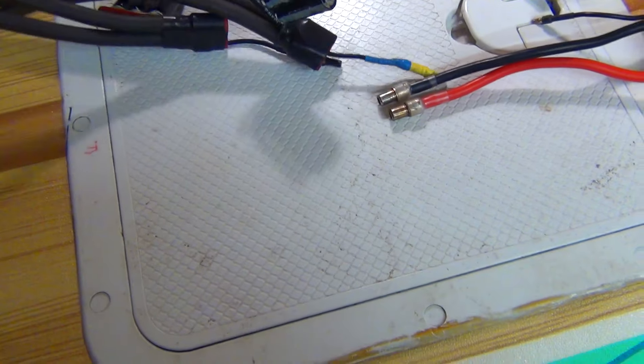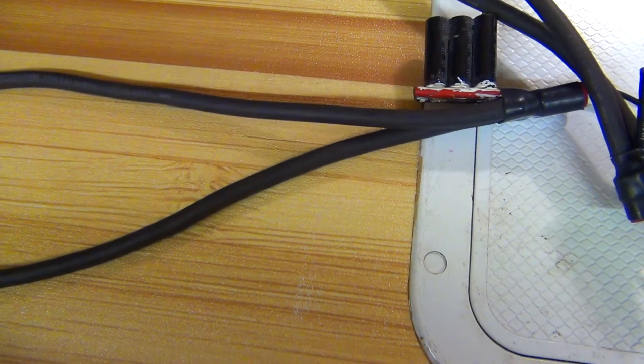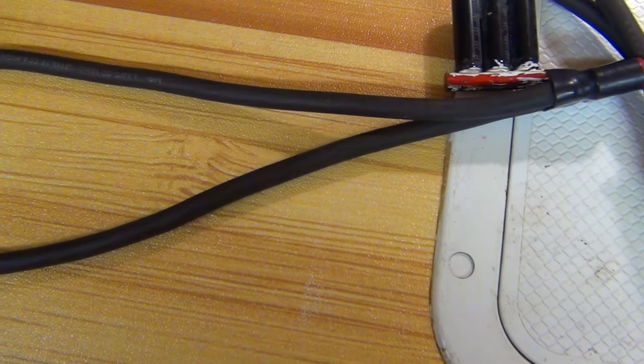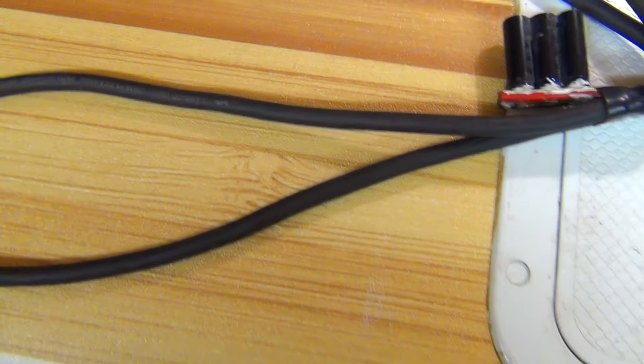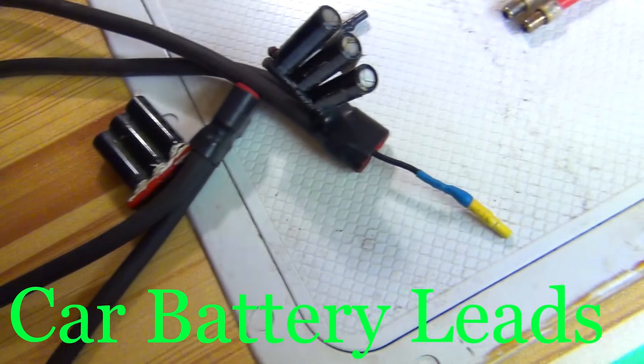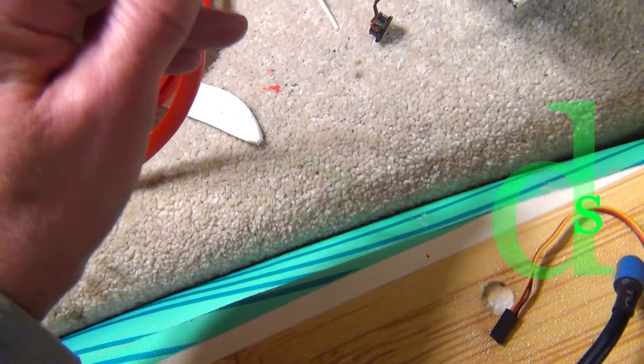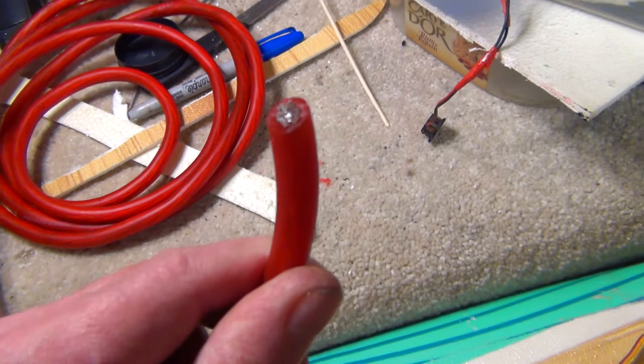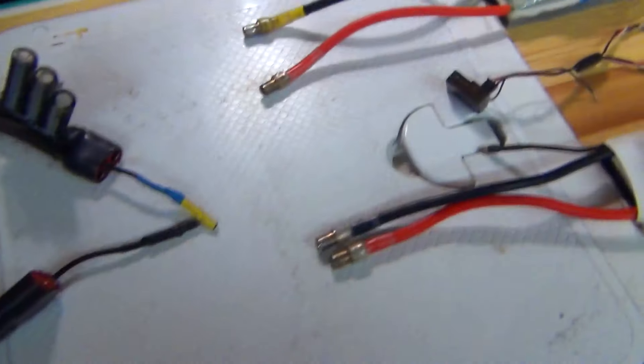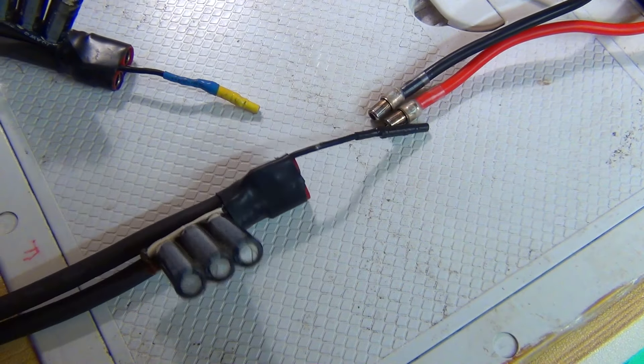And then there is just the power leads, which go off to the batteries. Here. 4 AWG. Just battery leads. If you can get the thin, the very thin fibers or wires, strands to make it more flexible. Now, here's a bit of trickology, which I pretty much think you have to do.